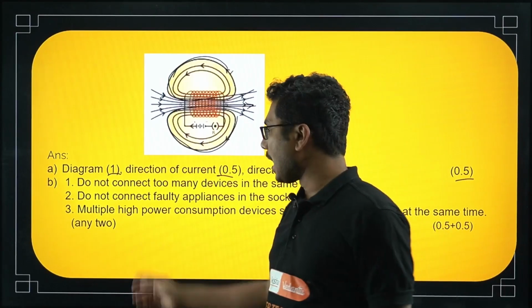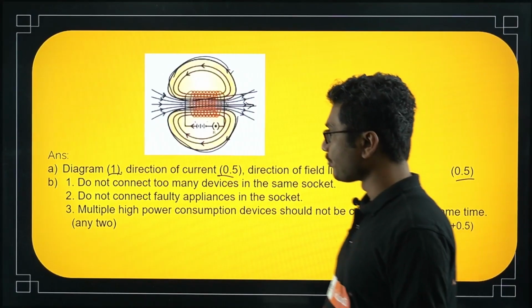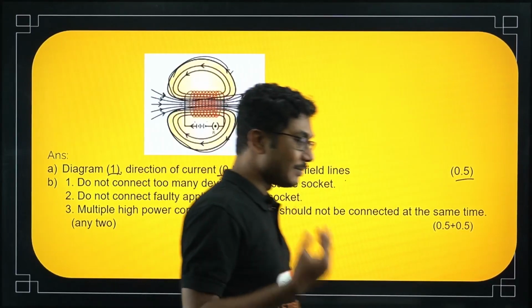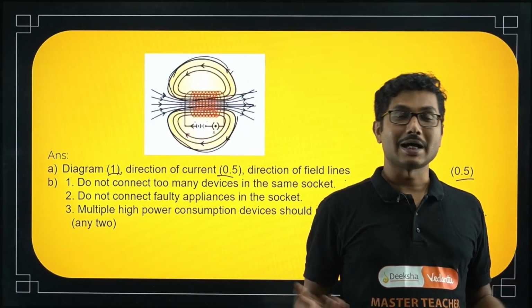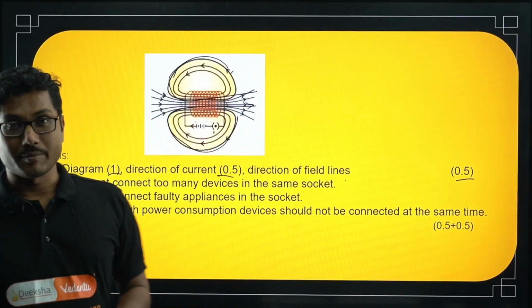Okay, multiple high power consumption devices should not be connected at the same time. So multiple high power devices should not be connected at the same time, because if everyone is drawing high power, then there is a chance of overloading and burning. Okay, so these are the main things that you have to be careful about.